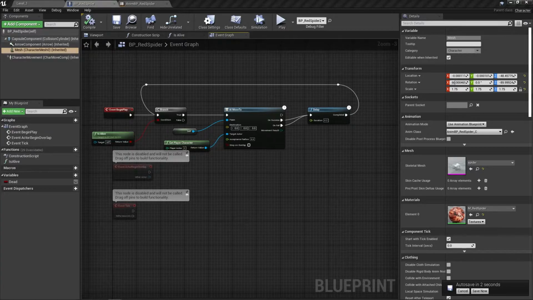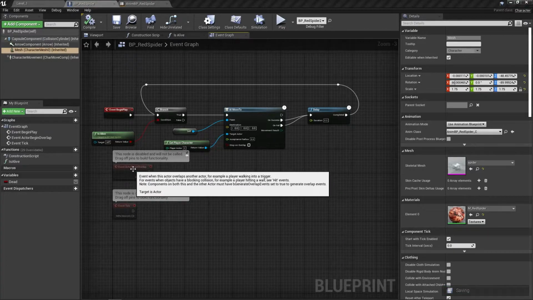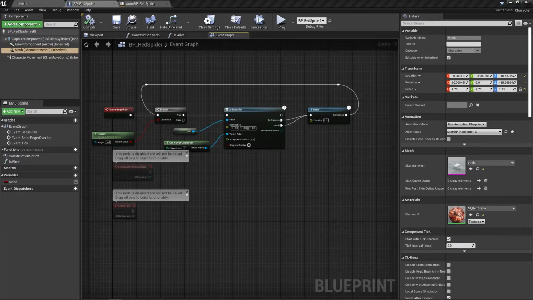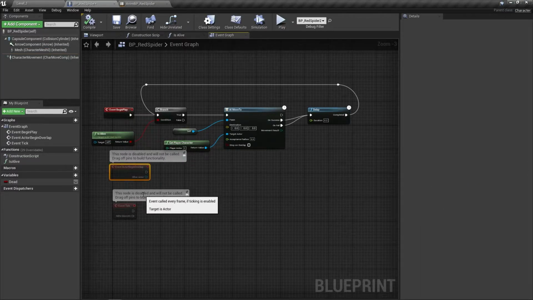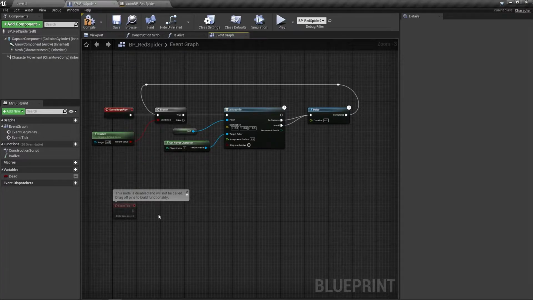I don't think we're going to end up using this one at all, so let me delete that one. We're not going to use the event actor begin overlap at this point. We may come back, you know, maybe they can open doors or something like that. We are going to use the event tick.